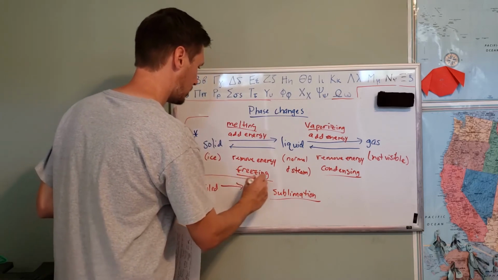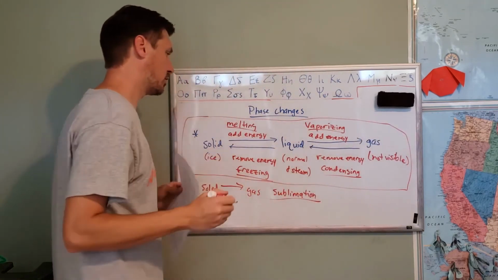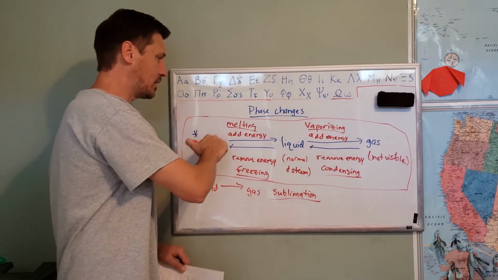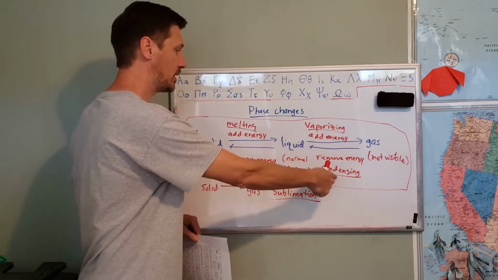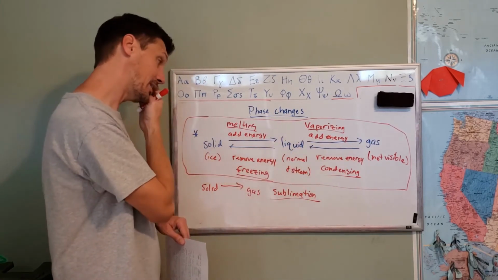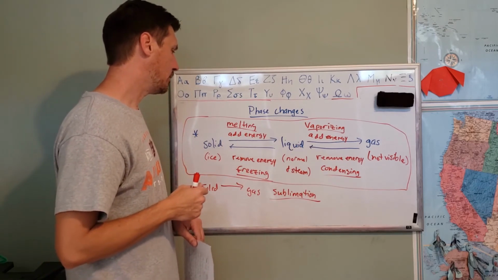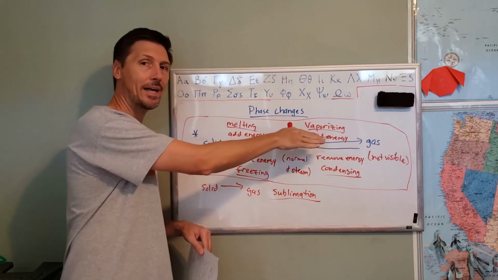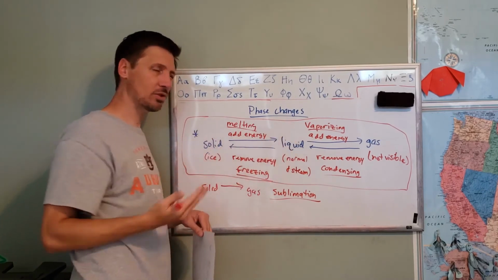Let me circle this area here. These are really the ones that we're going to focus on. When we talk about melting and vaporizing, knowing that melting is solid to a liquid, liquid to gas is called vaporizing, gas back to a liquid is condensing, liquid back to a solid is freezing. And then make sure that you understand as you go in this direction, you're having to add energy in order for that to happen. Energy is required as you go from solid. That should make sense, right?